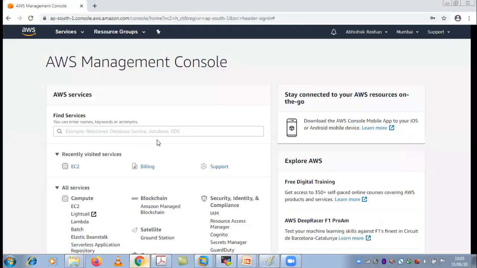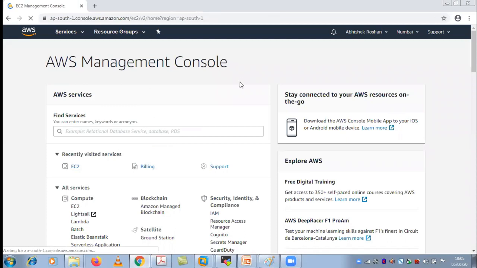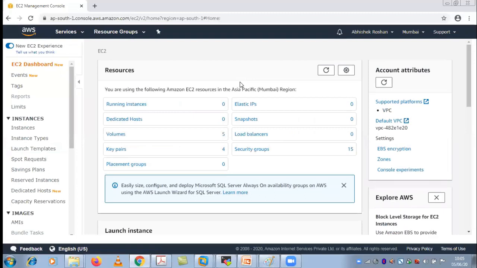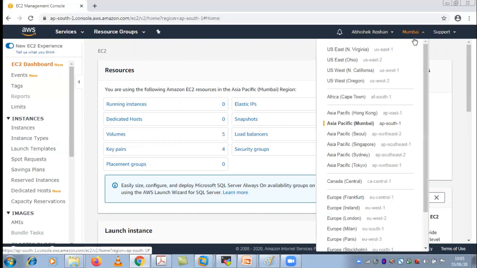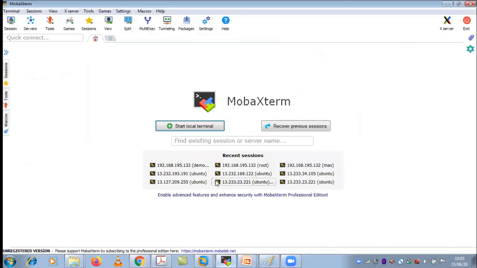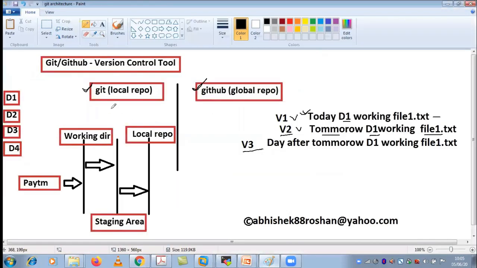Just try to understand. If you go to this management console, if a server is hosted, where is that server going to be hosted? It's not going to be hosted in your home, right? That server is going to be hosted in some region. Suppose that region could be Mumbai, Ohio, or any part of the world, where the data center will be. So only there the server is hosted. There will be that Linux server. On top of that Linux server, you are going to install your Git repository, right guys? Are you able to understand my point or not?